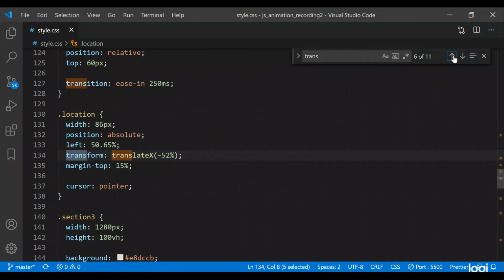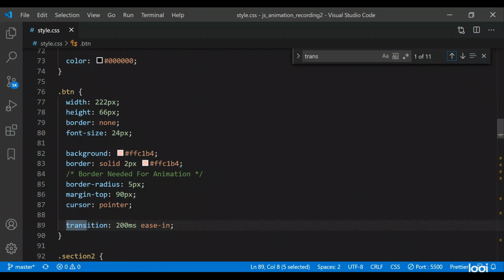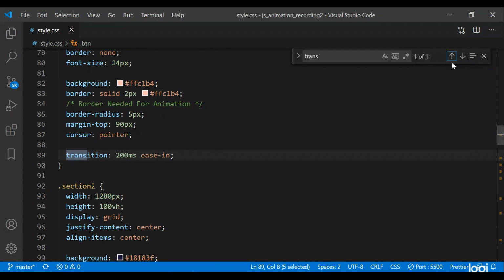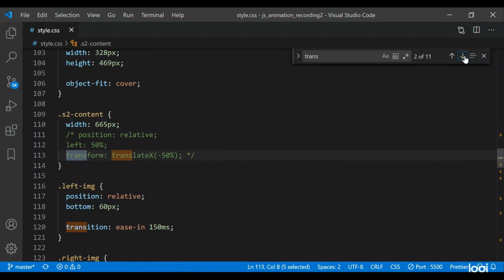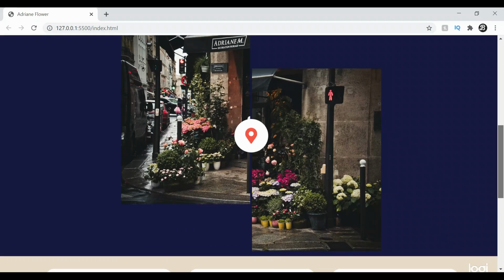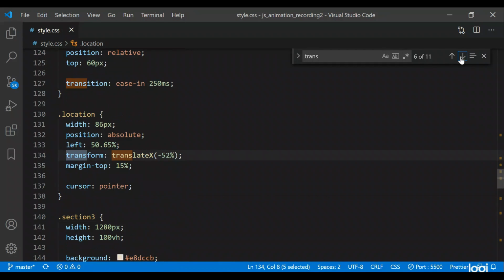So we go right to the top. You can see the button class. We'll be animating the button class first, and we'll also be animating the two images. The plan is that whenever we put our mouse onto this icon, these two images slide up and down, and then they come together to form one single image. We'll also be, let me do transition.